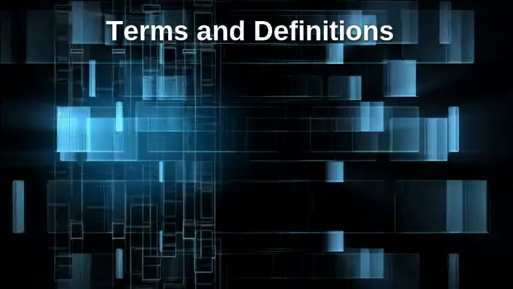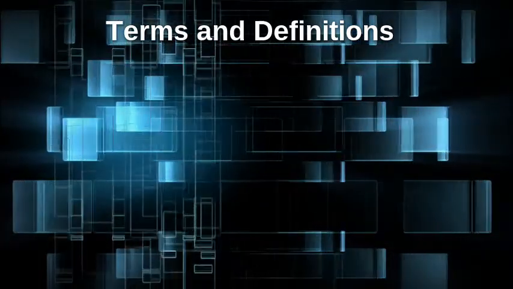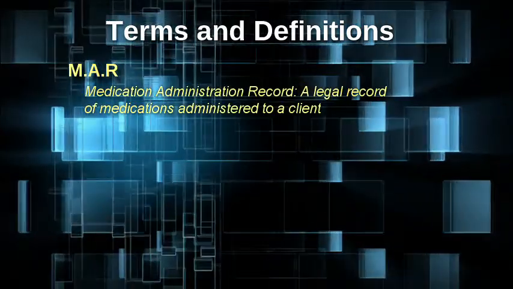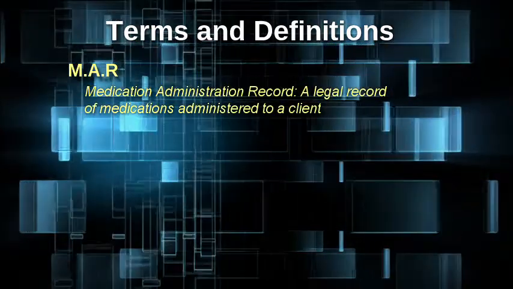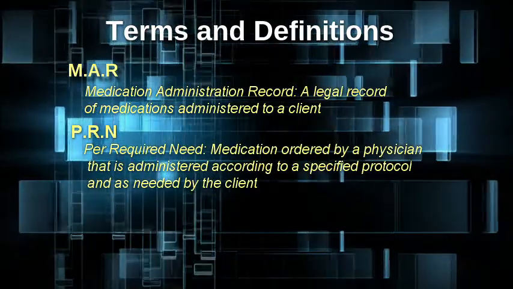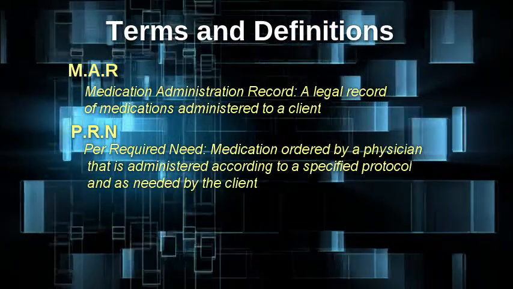First, we will review common terminology you will encounter in the day-to-day practice around medication administration. The MAR, or Medication Administration Record, is a legal record of medications administered to a client. PRN, or as per required need, is medication ordered by a physician that is administered according to a specific protocol.